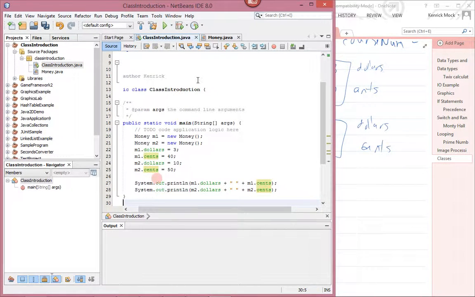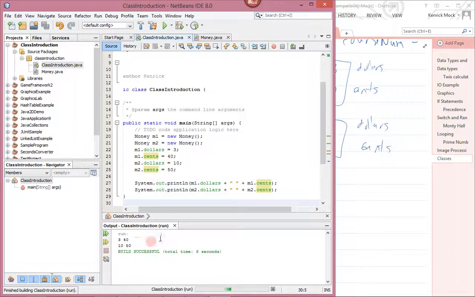Okay, if I compile and run this, there it goes finally. It outputs 3 and 40, which is M1's dollars and cents value, and then 10 and 50, which is M2's dollars and cents value.